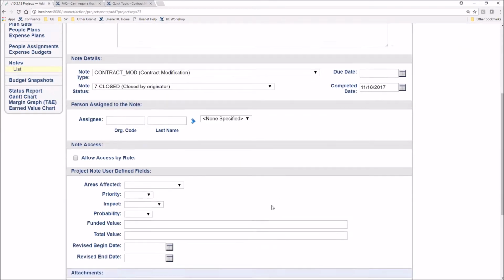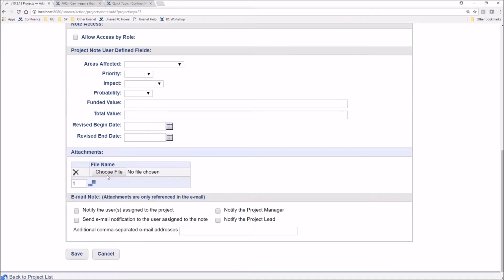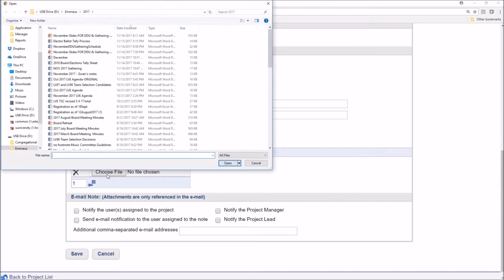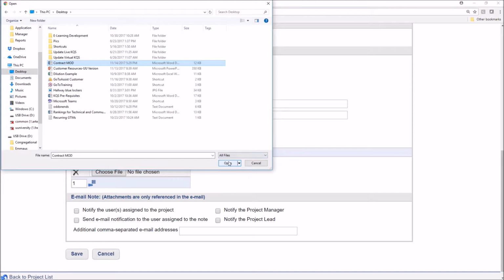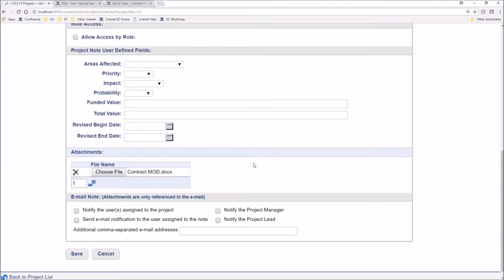But the thing that is just really wonderful is I can add attachments onto this. So let's say that what I want to do is add on a document that's my contract modification document. Or maybe I've saved off an email conversation, an email thread, in regards to that as well. I could add as many documents as I need. I could send off information on this to somebody else.